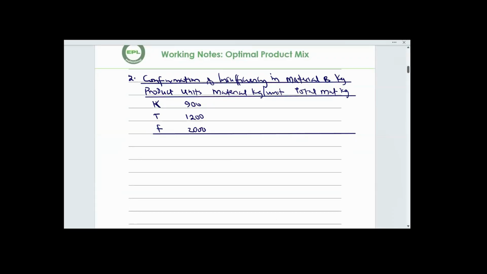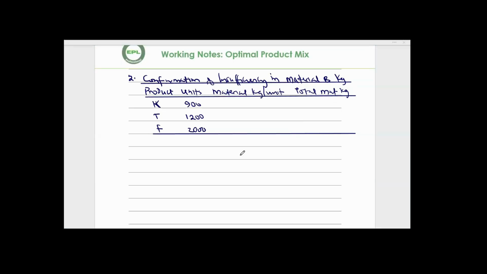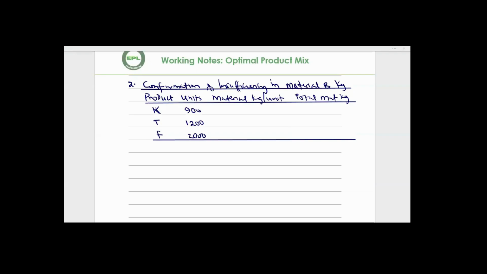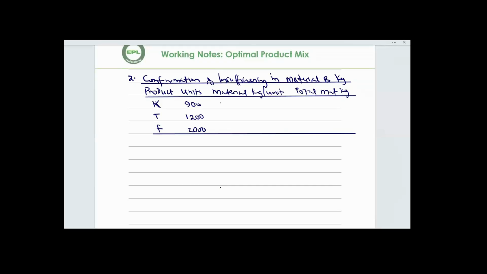I will then go to the question, what's the material cost? According to the question, for material B, the material cost is 480 naira. Then material per unit is 120 naira. Remember, to get material kilogram is material cost divided by material per unit. All right, so 480 divided by 120, 720 divided by 120, 600 divided by 120 will give us the material kilogram.